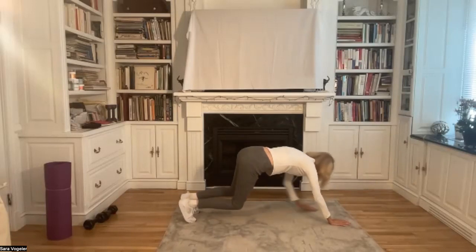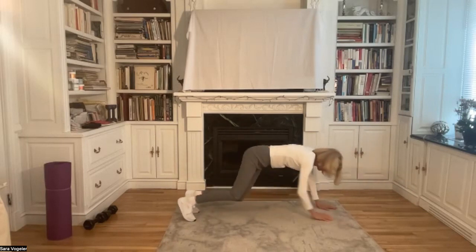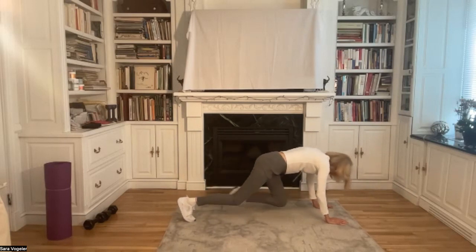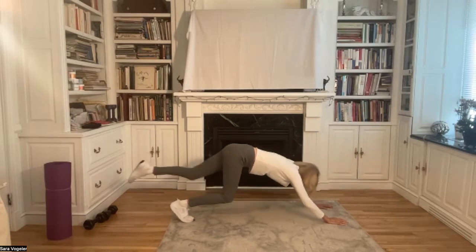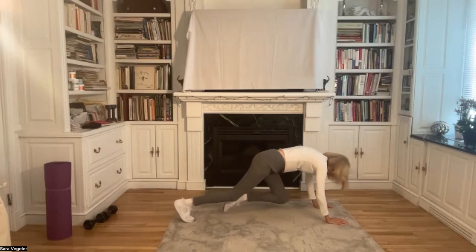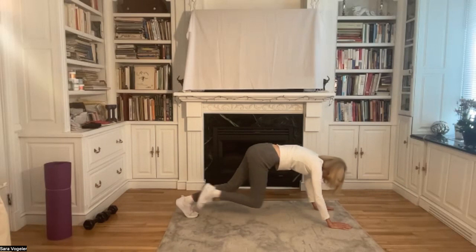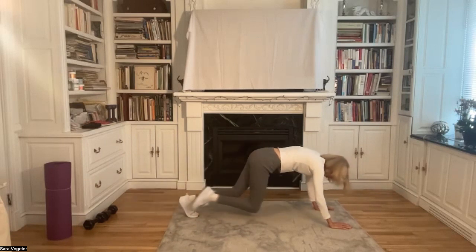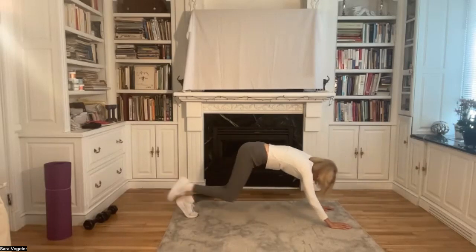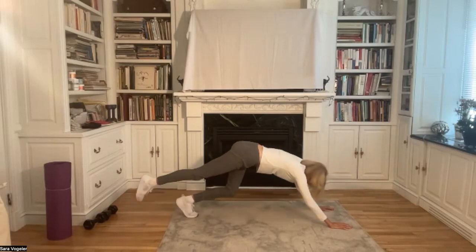1, 2, 3, 4. 1, 2, 3, 4. And now forward and back. Reach your right knee under. In, out. You've got in, out. Change your legs. Left. 2, 3, 4, 1, 2, 3, 4.